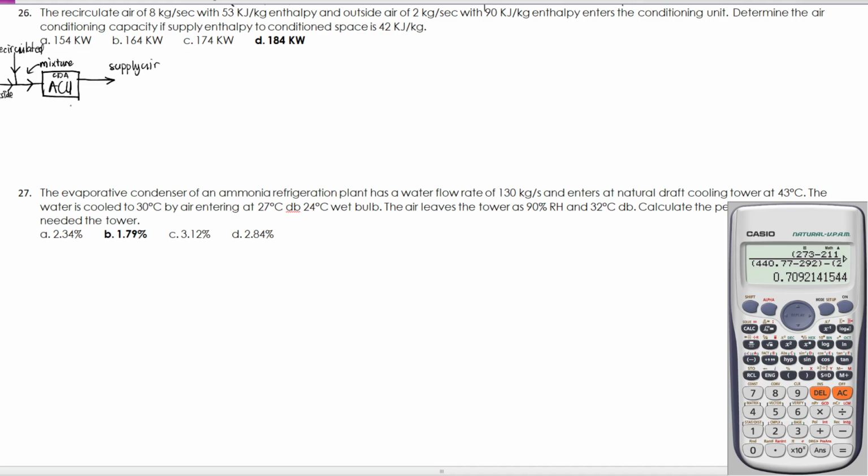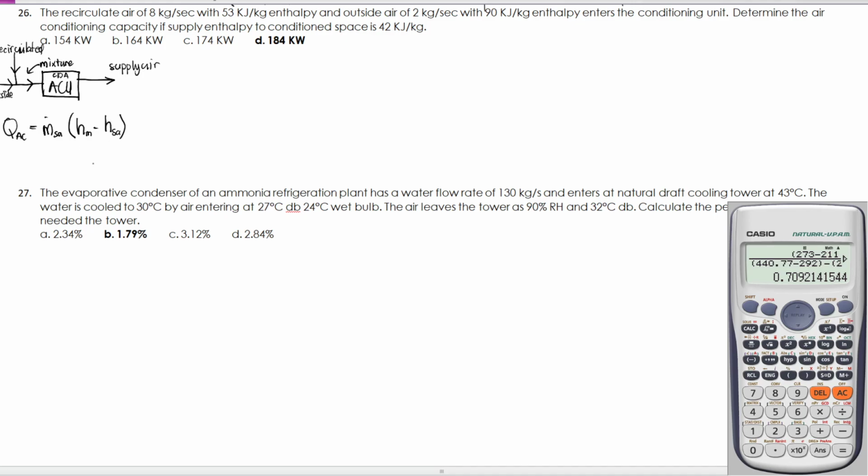So, ano bang ginagawa dito? This involves heating or cooling process kasi nga CDA ang ating gagamitin. So, basically, yung capacity niya is yung cooling capacity sa ACU, okay? Or air conditioning unit or dun sa air conditioner. So, makukuha natin siya in terms of change of enthalpy. So, that will be equal lang sa mass flow rate ng supply air times the change of enthalpy, which will be enthalpy ng mixture minus enthalpy ng supply air.